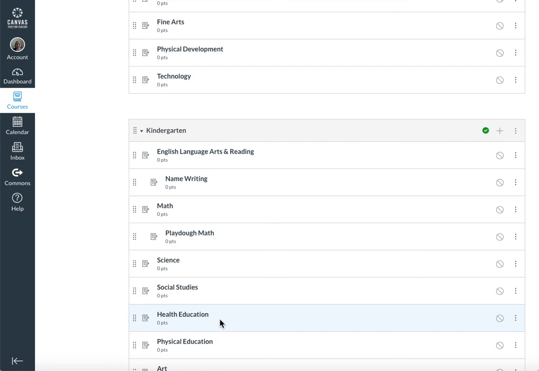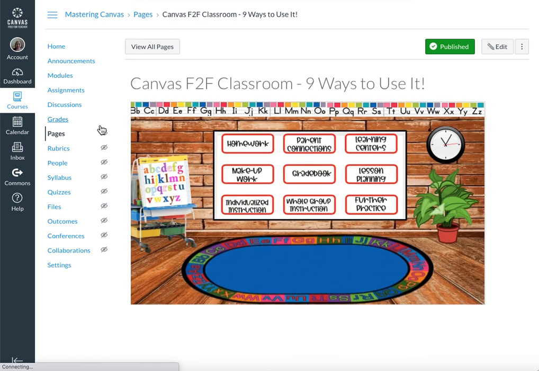I had a third of the children with me at the reading table. A third were sitting at their desk doing board work, and I don't mean B-O-R-E-D, although that may be what they considered it to be. It's really B-O-A-R-D. And then the other third were in learning centers. And so if I could have had something like Canvas that I could have uploaded or recorded my voice, giving them those extra prompts and cues and directions on how to use specific activities or do specific activities, it would have been fabulous.